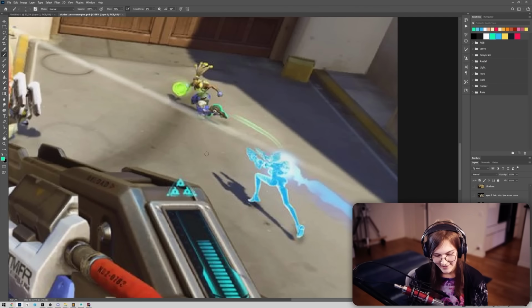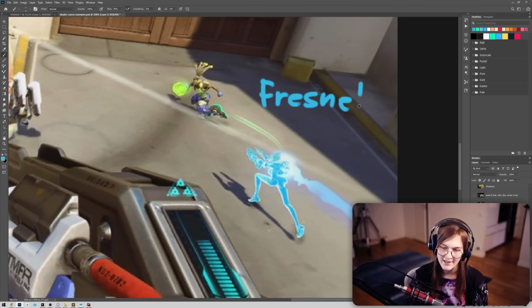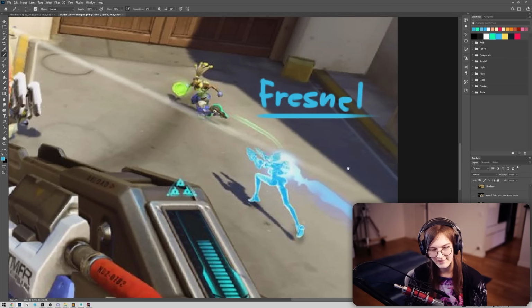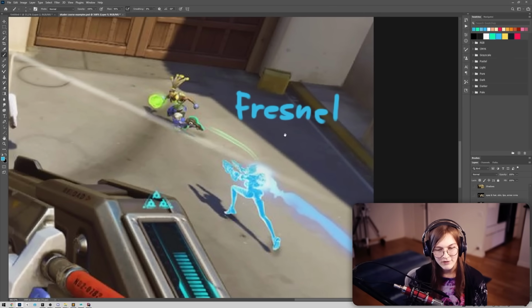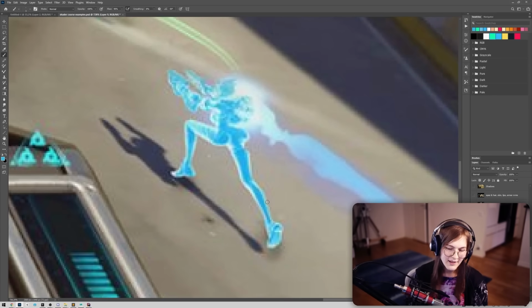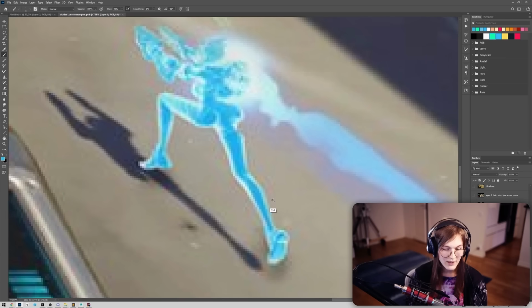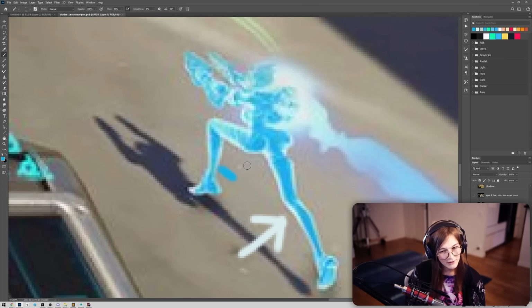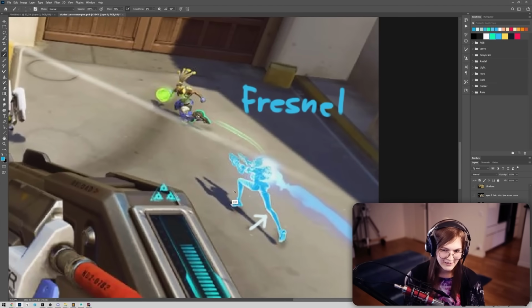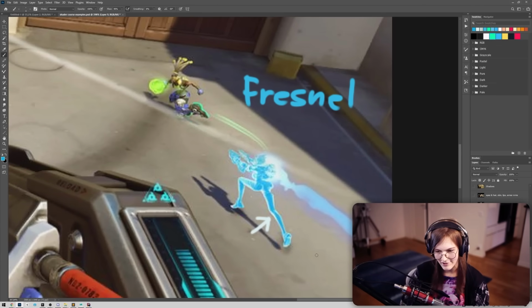Fresnel is an absolutely ubiquitous term that you're going to hear about too much. F-R-E-S-N-E-L, because yay, French names. Fresnel. So what Fresnel basically means is that as something is starting to face away from you, you get a stronger light. So you can see that the edges are kind of lit up here, right? But the middle is not lit up. So it's almost an outline effect, but it's not actually an outline effect. And it's kind of important to know the difference between the two.